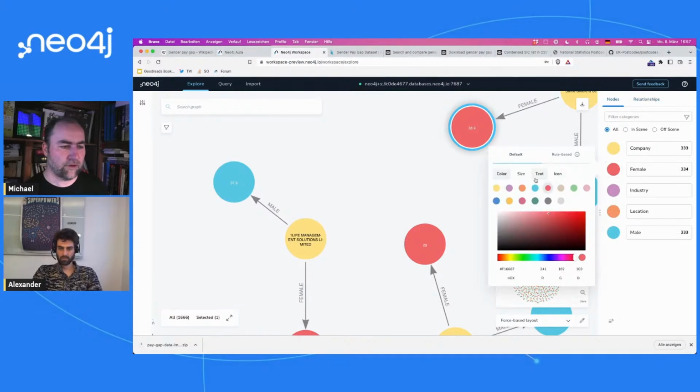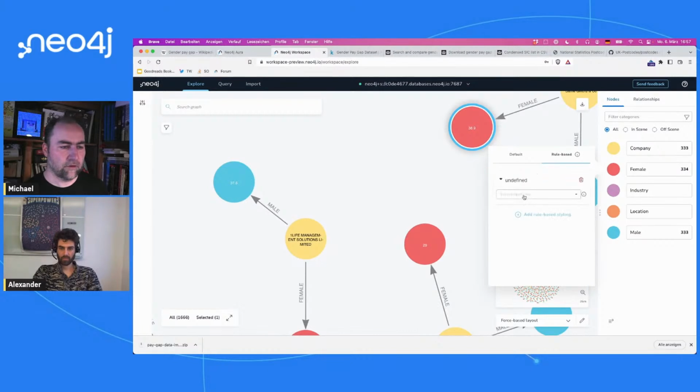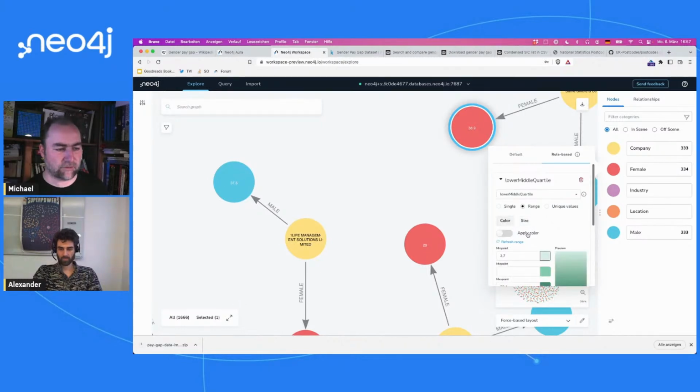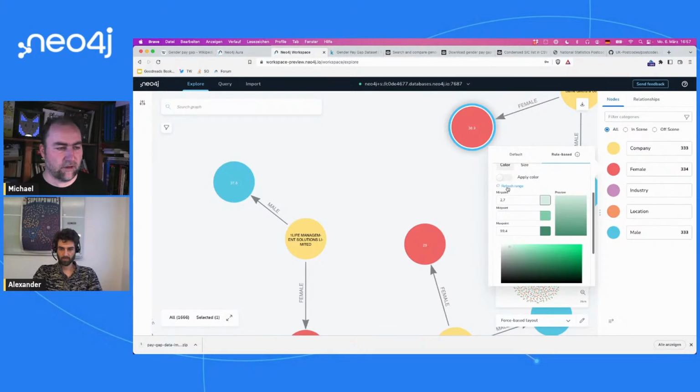So, for instance, if we say here, rule-based, if we say lower middle quartile is a range, and we want to change the size, for instance, by this, or we can also do colors, right? So we can, for instance, say the min point is basically, I don't know, green, white or something like that. Right?